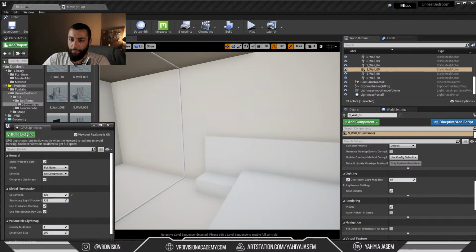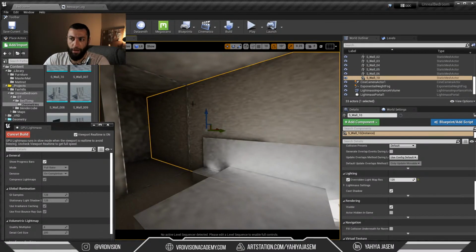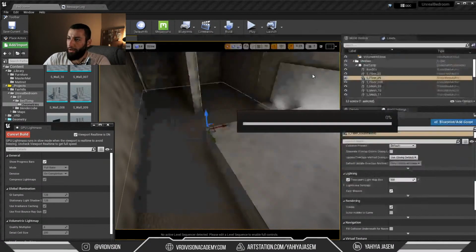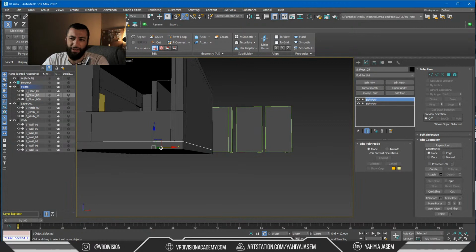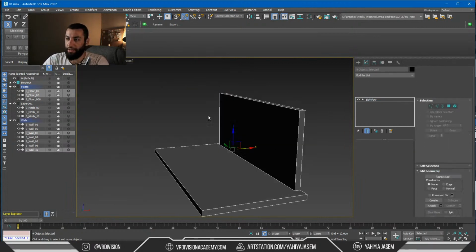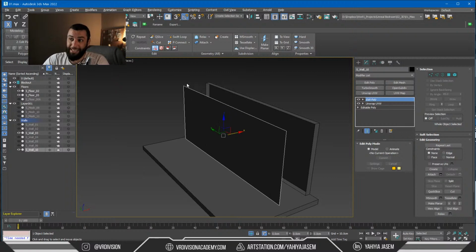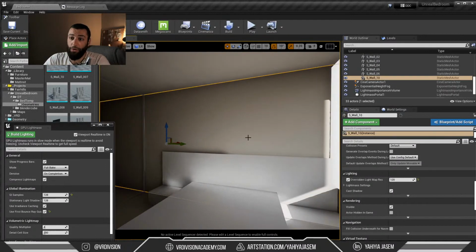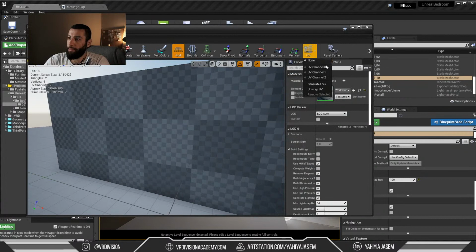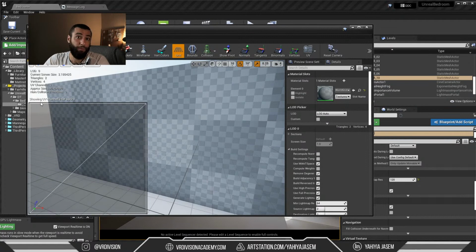Let's build light real quick. And I want you to notice something. There is this wall and this floor. These are detached from the other meshes. What I mean is, for better light map UVs and better light map baking, I select the face we see, which is the front face, and I would detach it, so it would take its own space within the UV channel for the light maps.